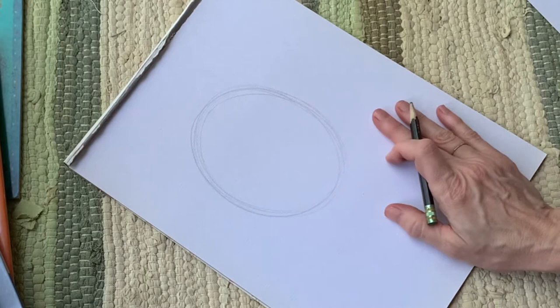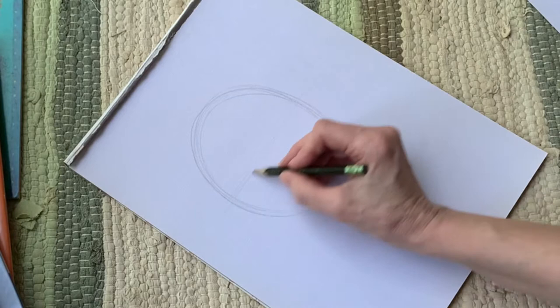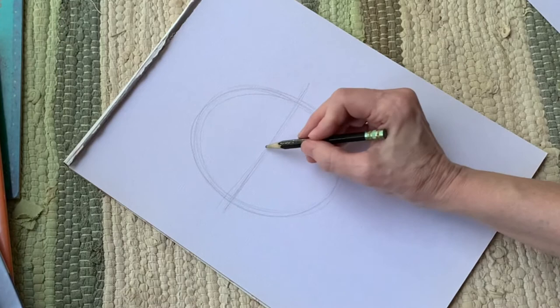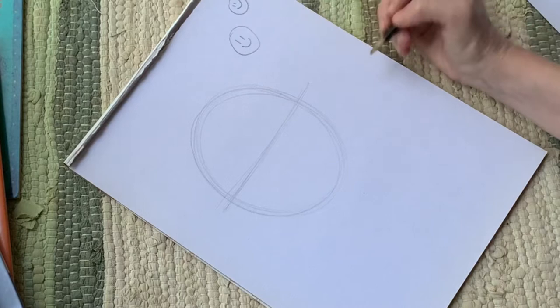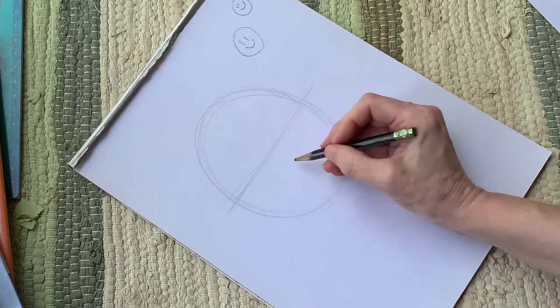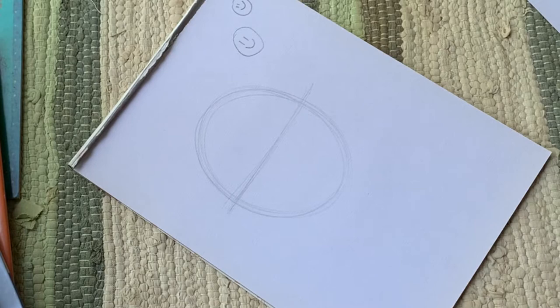Then I usually draw a line through the center of the oval this way, because did you know that our eyes are actually about halfway down our head? A lot of times you'll see happy faces and they'll have eyes up here on the top half of the head, or like this. But actually, our eyes are really about in the center of our head. So usually I draw a line up through the center to remind me that that's where the eyes go, especially when you're looking at somebody's face straight on.